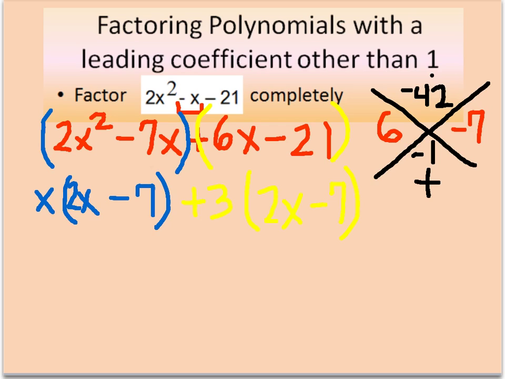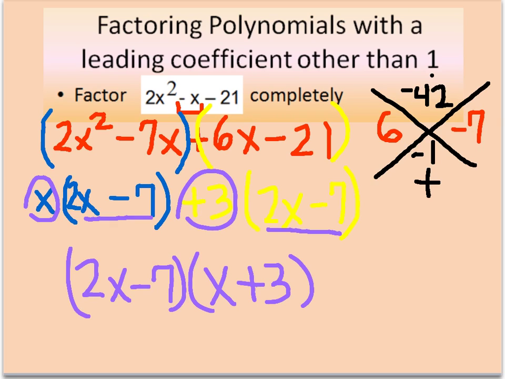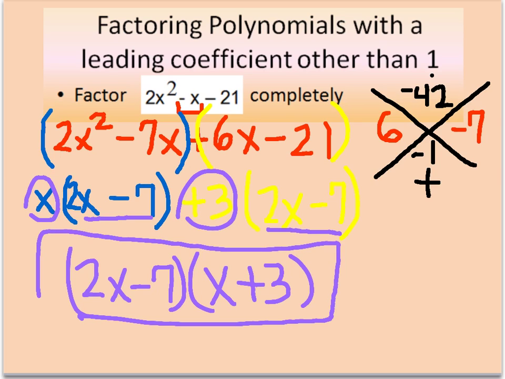And now, if I've been living right and being nice to Miss Pennington in class, I should have like terms remaining in the parentheses, and I do. So that becomes my factor, and I take it out of each group, leaving me with x and plus 3 for my second factor. So the factored form of 2x squared minus x minus 21 is 2x minus 7 and x plus 3.